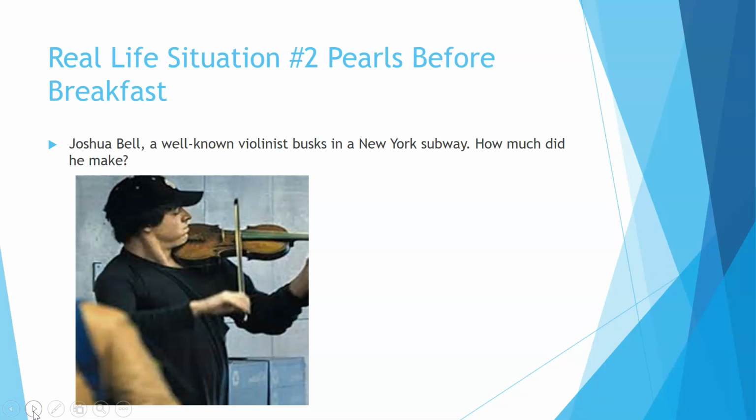So then we get to another real life situation, and you might think, oh, that's all a bit gruesome, looking at people who've been committed inaccurately. This is a great one. Joshua Bell is a really well-known violinist, and he normally charges about $200 for someone to go to one of his concerts. He's very, very famous in certain circles, and that's one of the questions that we might ask.